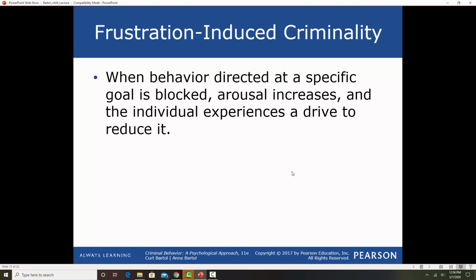And then we have individual. The offender is the product of a long, at times intense series of frustrations resulting from unmet needs. So socialized is more on social learning theory. Individual is that criminal behavior is really kind of the product of a long and intense series of frustrations in life from having your individual needs unmet.